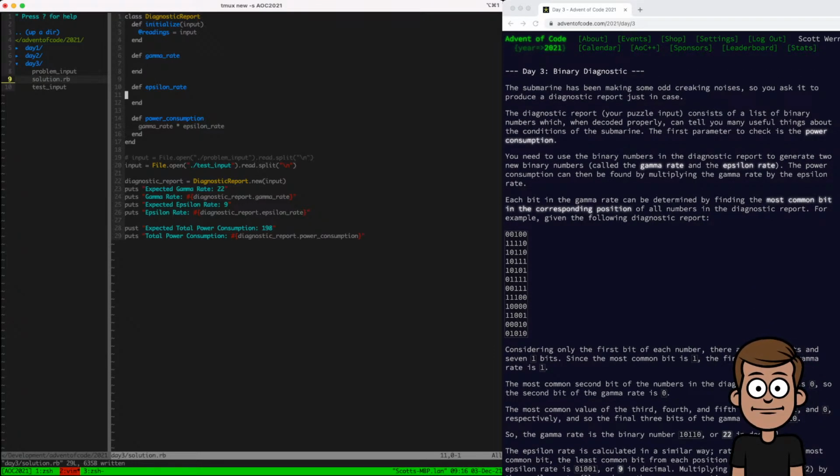Okay, so for this, what we want to do is go through each of the positions, figure out the most common bit, and then create a new binary number with that. And then we're going to convert the binary to decimal.